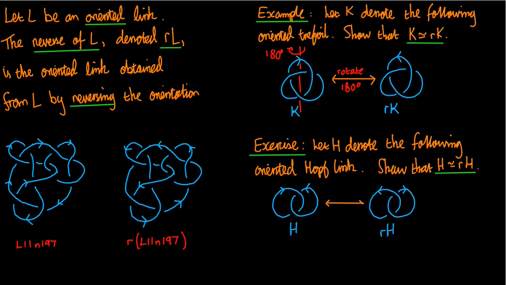So that I get between them by rotating 180 degrees around this line here. Whoops. Why does that give me, let me write that here, rotate 180. Why does that rotation turn H into RH? Well, like in the previous example, it will send this crossing down to this one, and it will send this crossing up to this one.